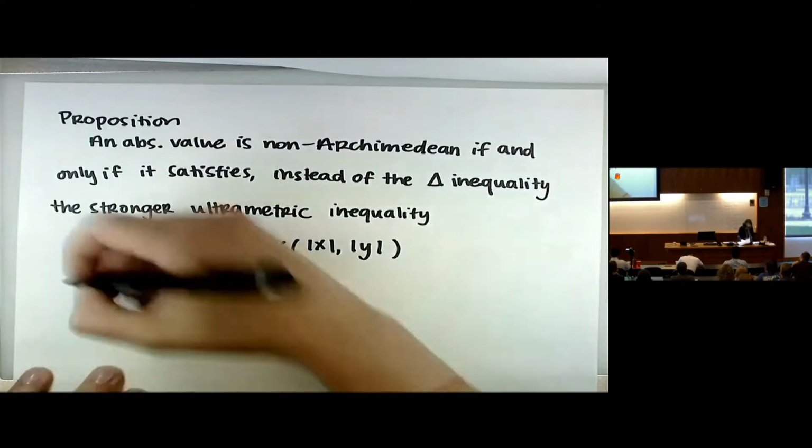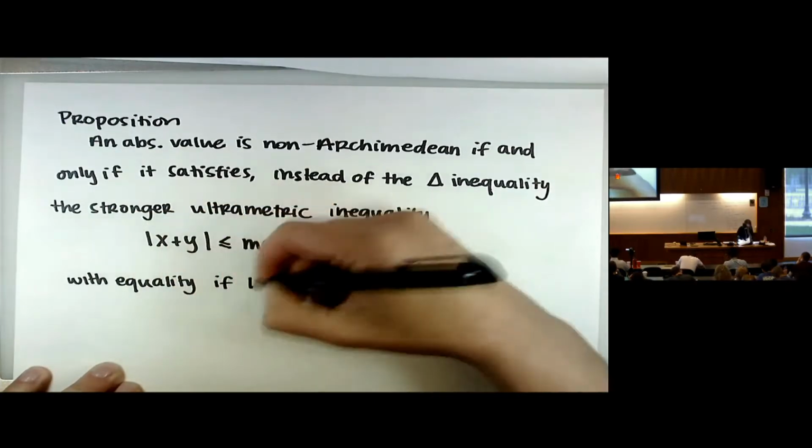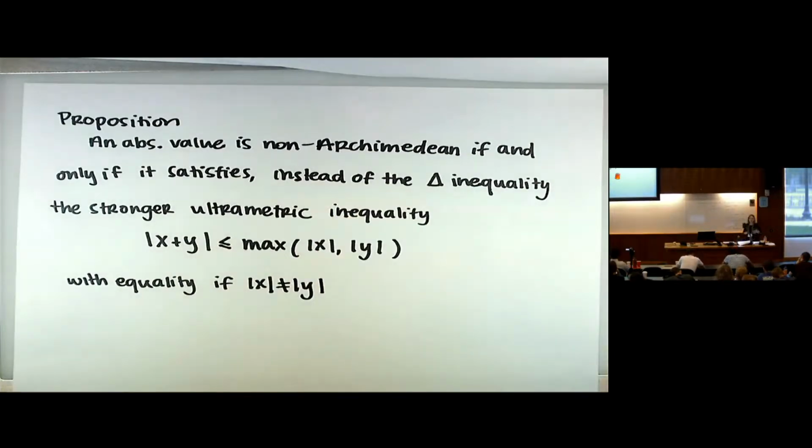Okay. And then again, I have equality if the absolute value of x is not equal to the absolute value of y. And the explanation for this equality is the same kind of thing as with the degree, right? If I want the size to be strictly smaller than the bigger one of the two, there has to be some cancellation, and for them to cancel in some way, they have to be the same size. If they're not the same size, then the bigger one is going to stay bigger, and the littler one is not going to be able to cancel it. So I'll get that the size of the sum is exactly the size of the bigger one, just like for degrees.